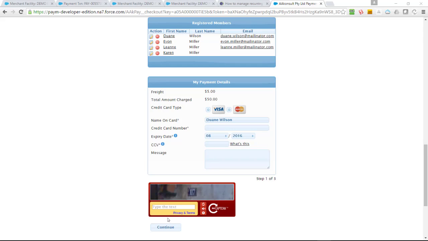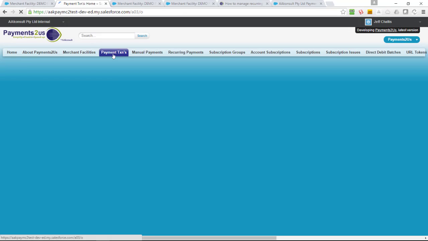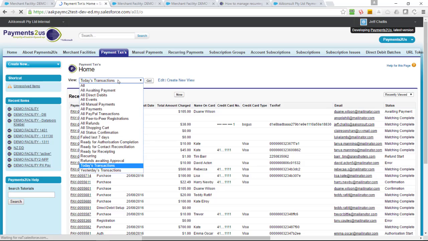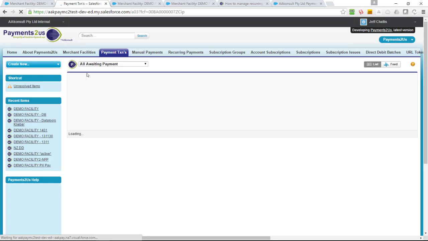If the person making the payment was to send in the check details and you were to receive them, or they were to transfer them by internet banking, then what you would do is come into Salesforce, click on the payment transaction form, locate all of those payments that are awaiting payment.